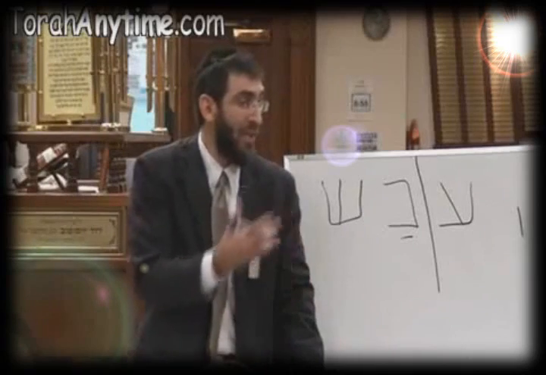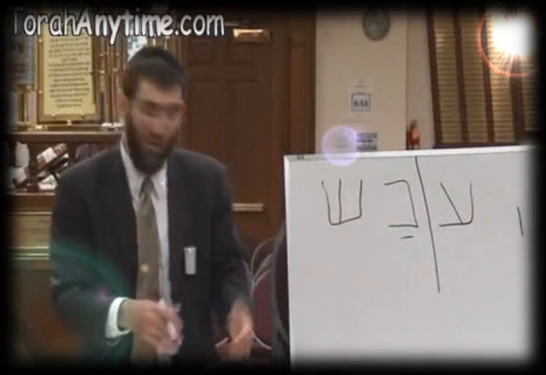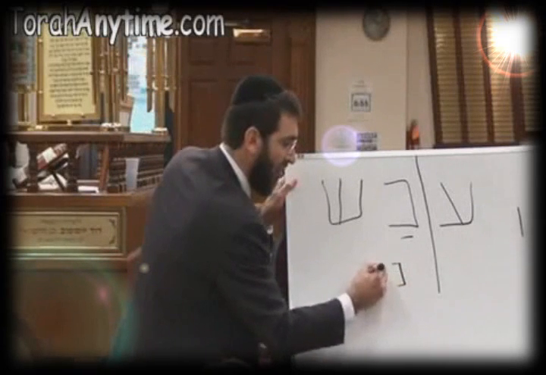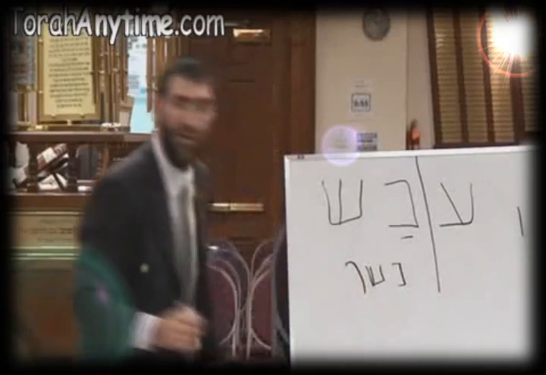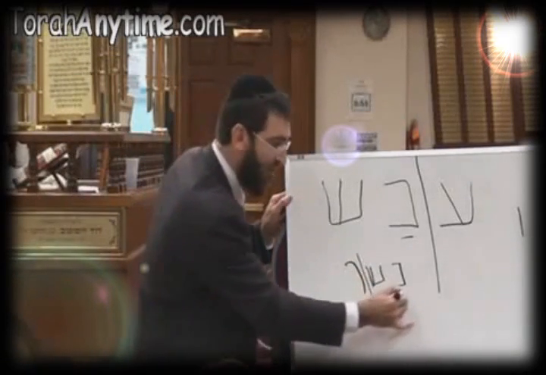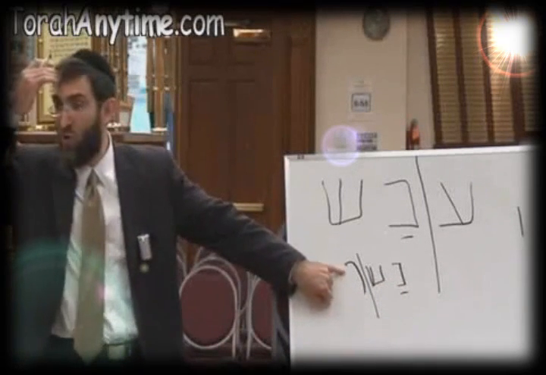Well, how do I know what this root means? Well, let's look for the consistency. Let's try to discover this root in other words in the Hebrew language. We have a word, nesher. What's a nesher? A nesher is an eagle. Why is it called a nesher? Because nash actually means to fall off. Nash resh. Resh means rosh, head.